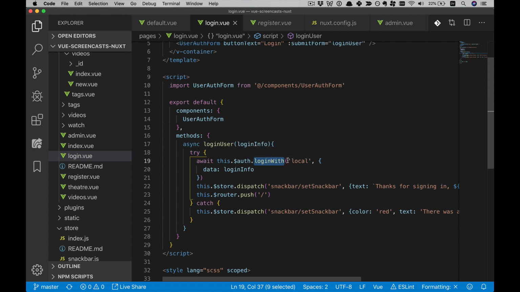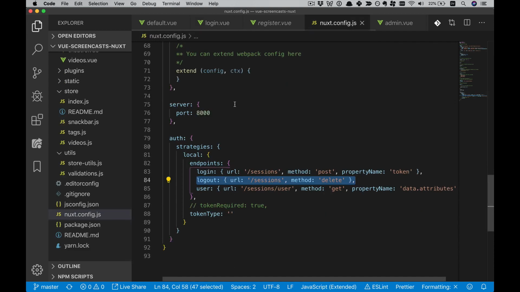And once you have your options figured out, it is simple. But you have to make sure to line up those options with what your API expects. So first, with the data you're sending, you have to make sure that you're getting the correct information. So for us, it's email and password. Or it could be username and password or something like that. And the rest of the configuration happens in nuxt.config.js.